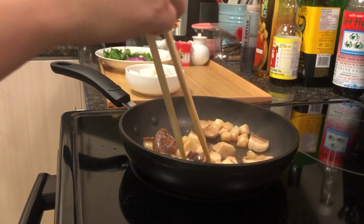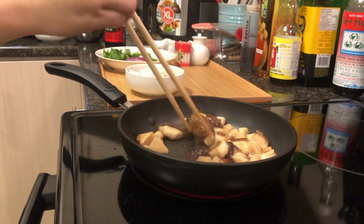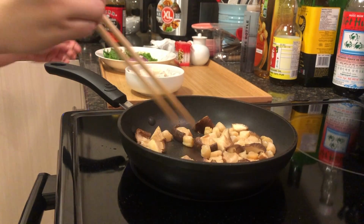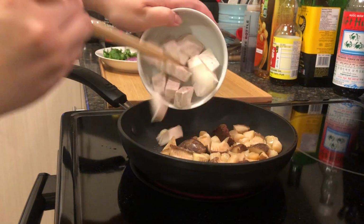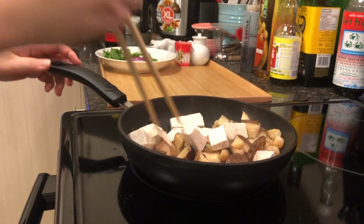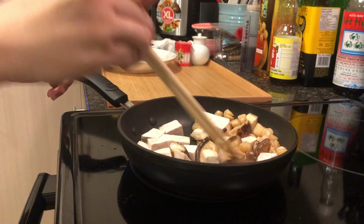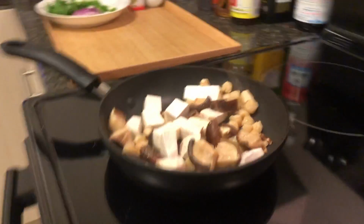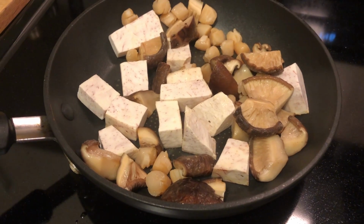The next ingredient to add is the taro, and for the taro I actually keep a stash frozen in my freezer, and it comes in really handy for a lot of dishes. So I'm going to add that in and again stir fry together. After that, you can season with a little bit of white pepper. Next, I will add the red onion or the shallots if you have them as well.